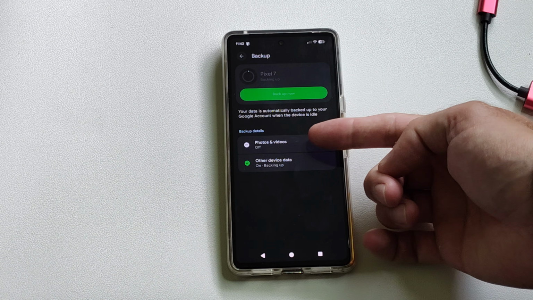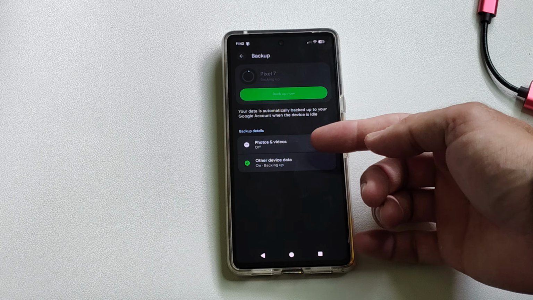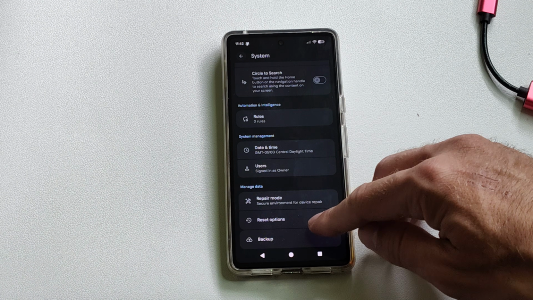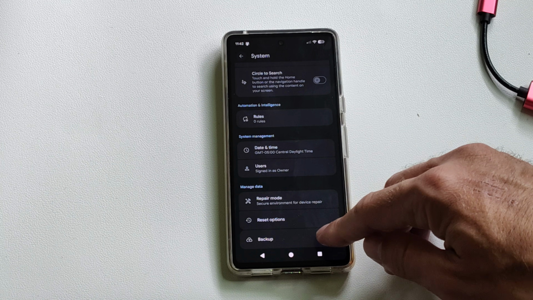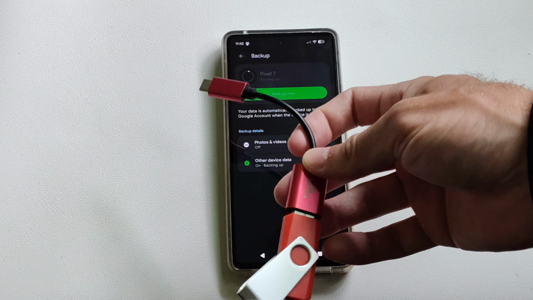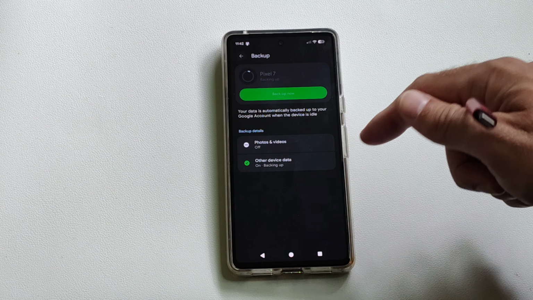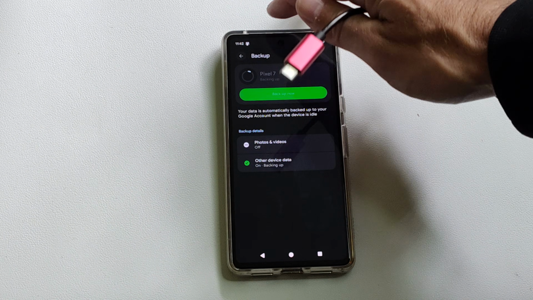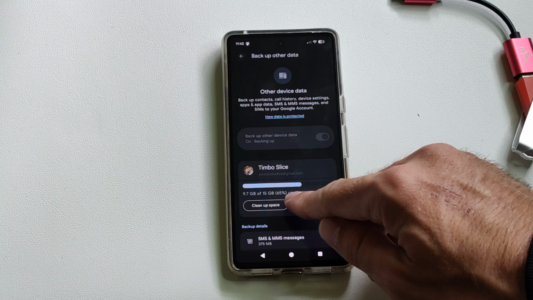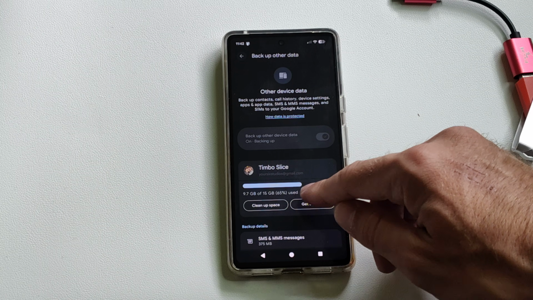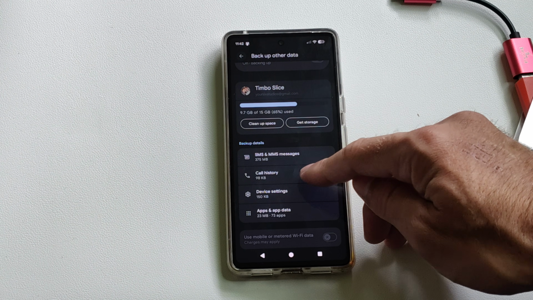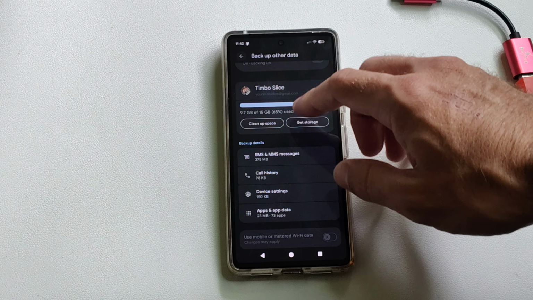Now I have photos and videos turned off because we don't have a lot of data on here. I think we only get about 15 gigabytes of data before it's going to send us emails asking us to buy a bunch of stuff. So we can do the photos and videos to one of these drives now if we don't want to lose those. Otherwise we can try backing it up on there. So just look at this. So you can see I only get 15 gigabytes used. But I can back up my SMS, my text message, call history, apps and data, etc.